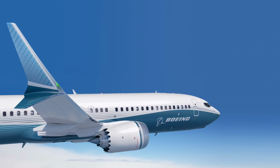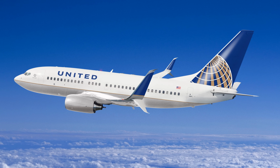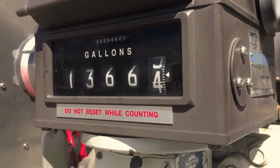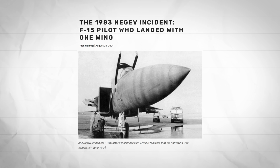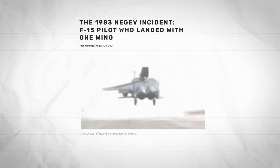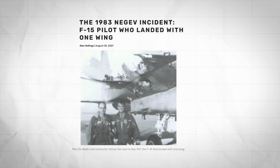These wingtips aren't really essential when it comes down to the lift that is generated by the aircraft. It does help to a degree with some things, but really they're there for fuel efficiency. Fuel is very expensive, especially jet fuel. So by having these winglets out there, they're really designed more to make the plane more fuel efficient. There's also stories over the years of military aircraft where they've had large chunks of their wings blown off in combat and were able to continue to fly.